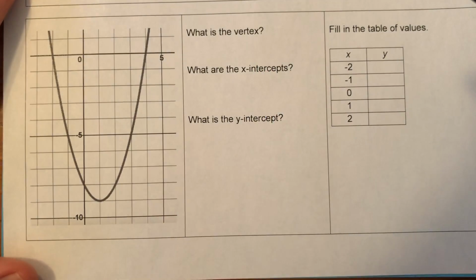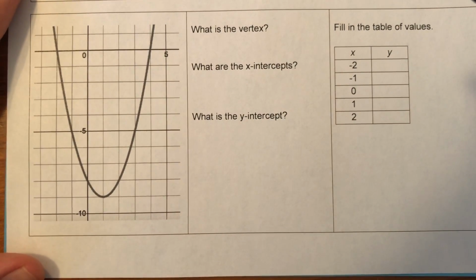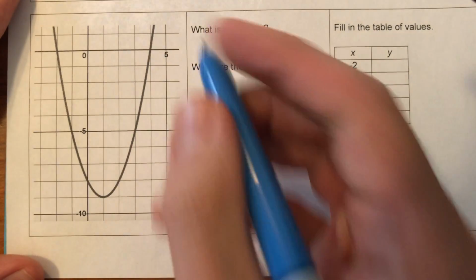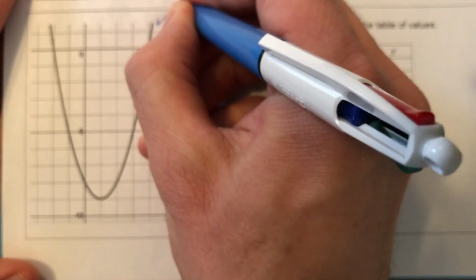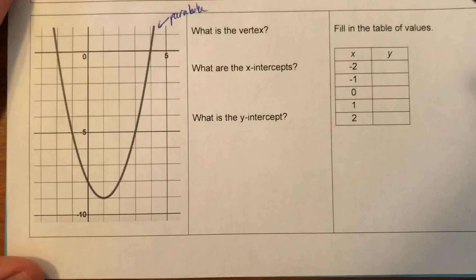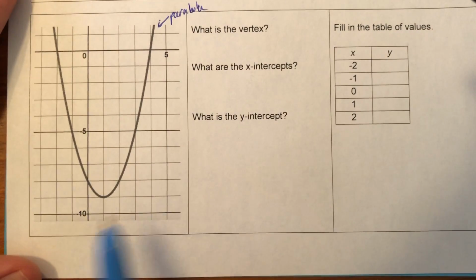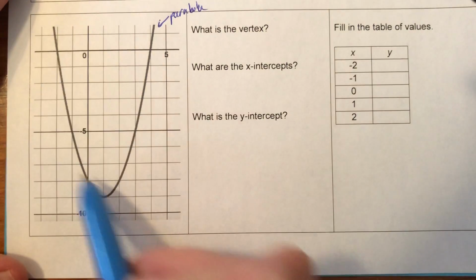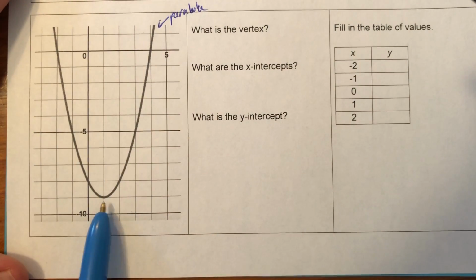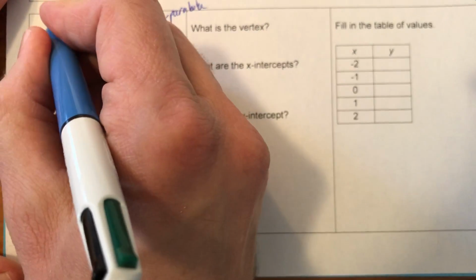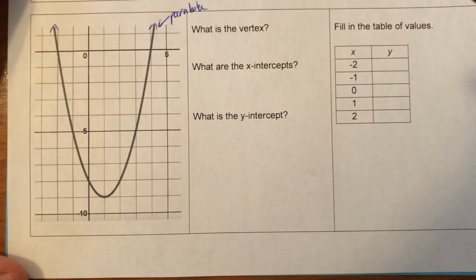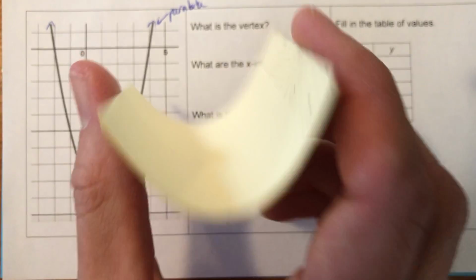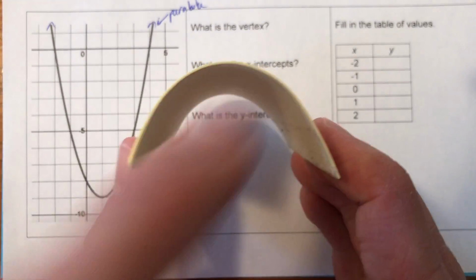What is the vertex? I'm not asking for the definition of the vertex. I'm asking for the coordinate of the vertex. Vertex on a parabola, that's what this is. This is a parabola. You may want to label it in case you forgot what it was called. The vertex of a parabola is its maximum point or its minimum, depending on which direction it's opening. And in this case, it's a minimum because my lowest point is down here, because this keeps on going up forever in both directions, right? So if my parabola goes like this, I have a minimum, see, minimum. If my parabola goes like this, I have a maximum.